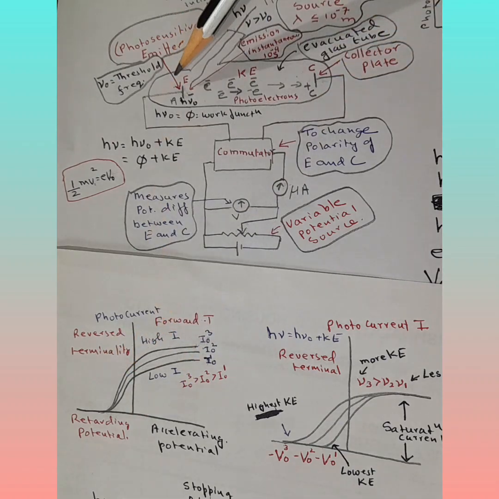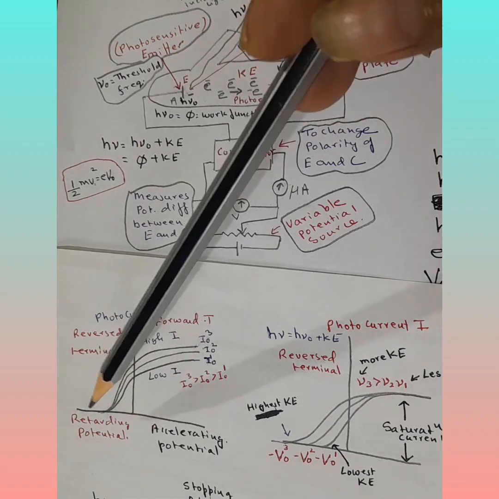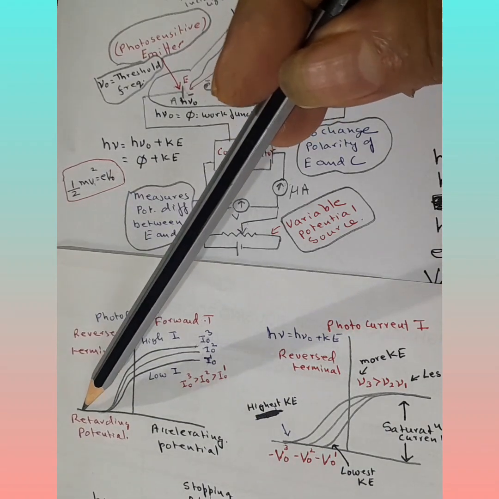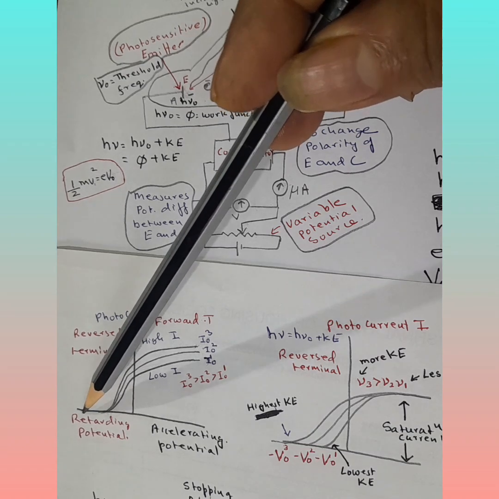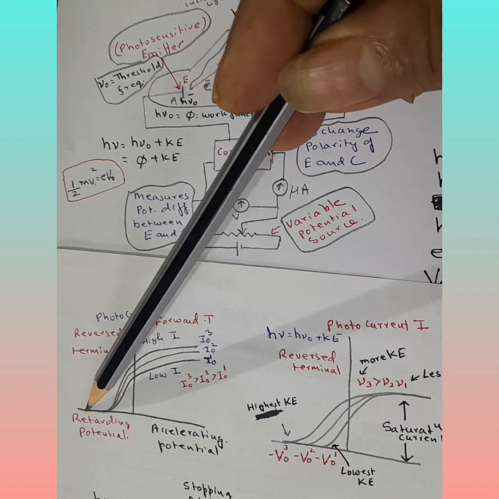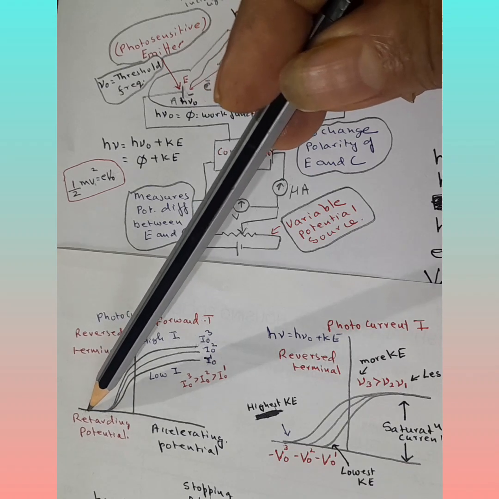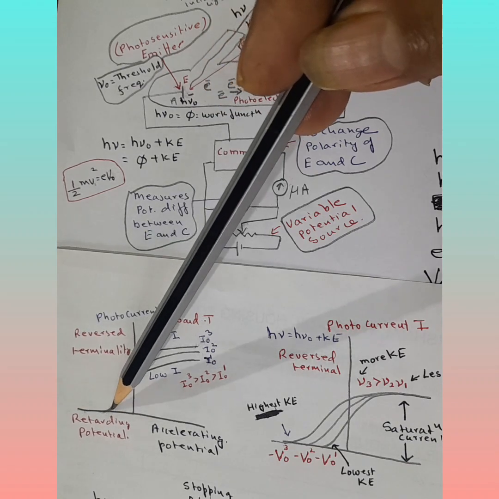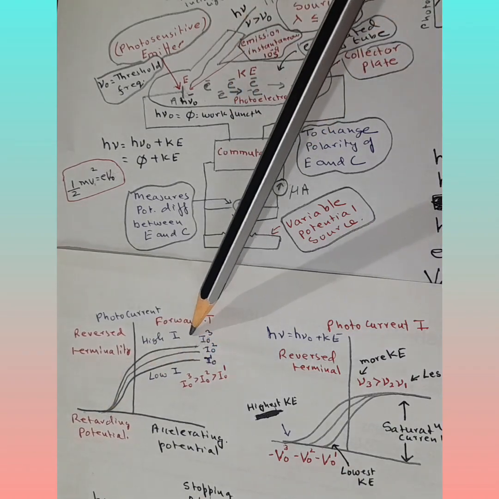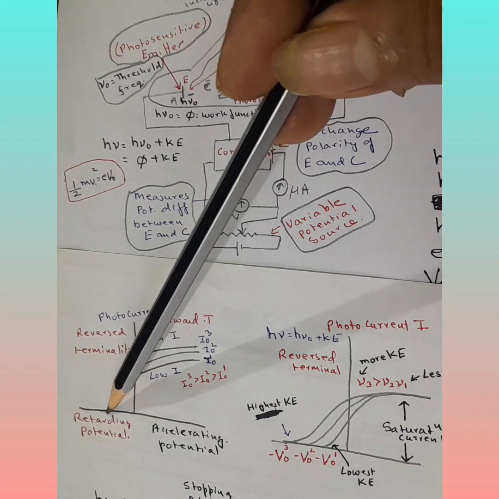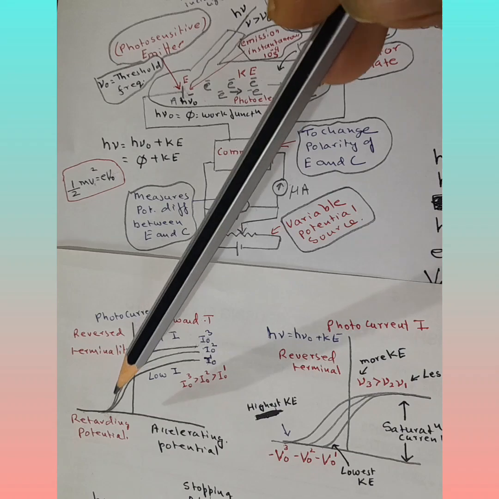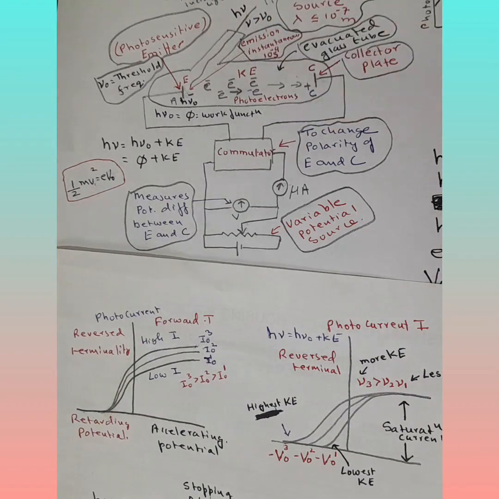Say this is for metal A. We'll find that the stopping potential is here. Maybe for metal B we'll find the stopping potential to be here. But with whatever intensities you try, metal B would show its stopping potential right there. So this is a property of a metal. No matter what further intensities you try, they would all come here for this metal. So stopping potential is an inherent property of a metal.